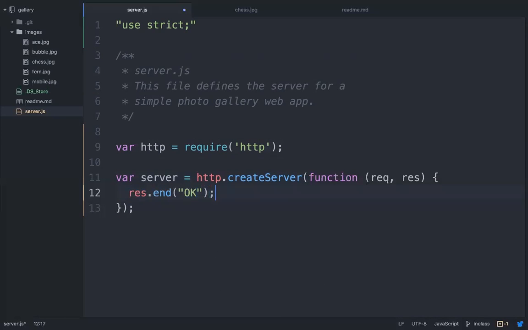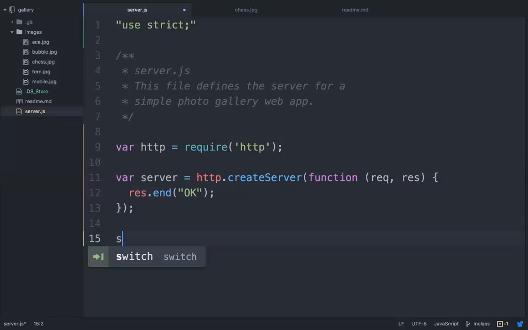So what we've done with create server is, when this server actually becomes created, it's going to listen for incoming requests, and it's going to wrap those in an incoming request object, which exposes a lot of the fields of that. And it's also going to send us a response object, which allows us to build and eventually send a response back to our client. The response.end method says we're done building our response, and we can optionally pass in a body, and this could be binary data, this could be, like it is in this case, a string that's going to be sent back to our client.